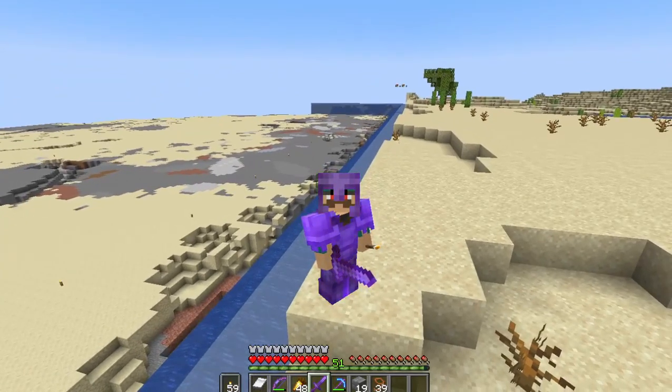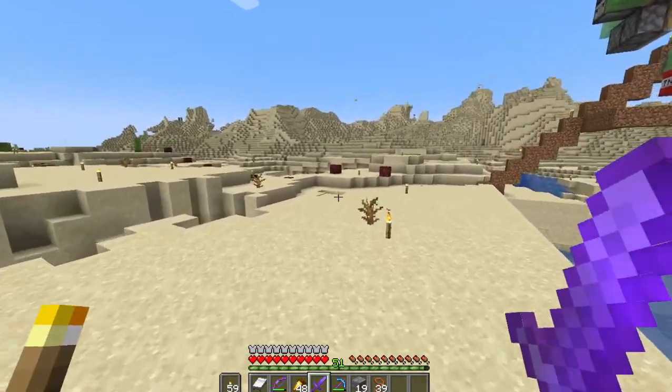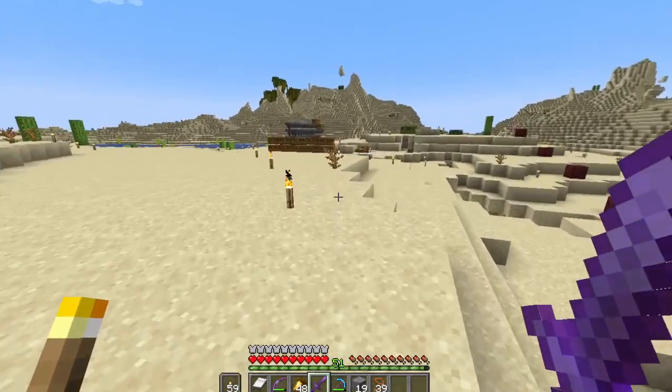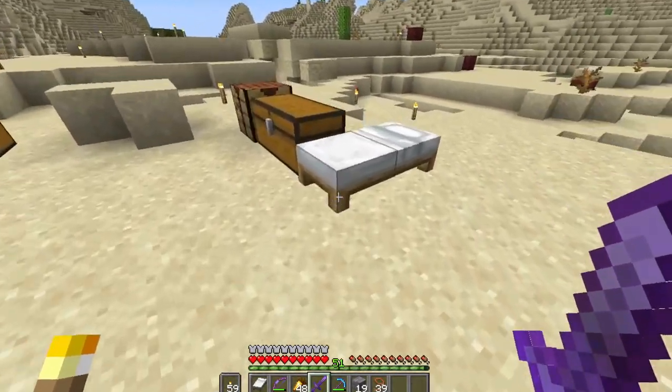But today is frog light day, as you could say. I'm going to build a frog light farm. I haven't worked with the frogs yet, so we are going to be doing that.